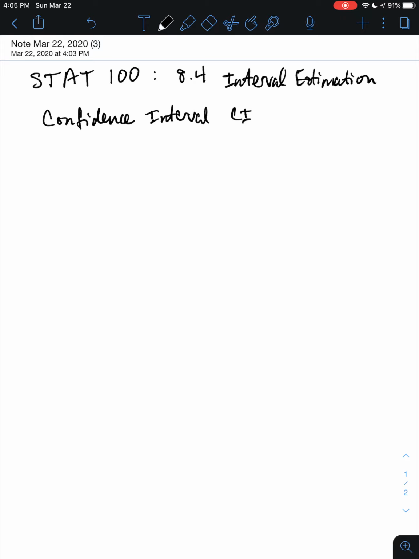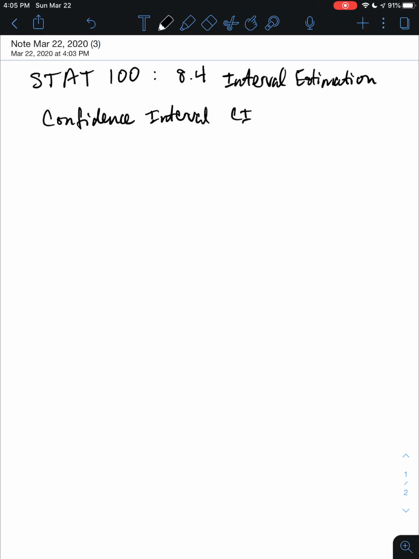Confidence intervals are going to be very similar to what we previously talked about in section 8.2, which was point estimate plus margin of error. So computationally, they're going to be pretty much exactly the same. But the concept here is a little different. I'm going to try to explain the idea of a confidence interval, the concept of it, and then we're going to do some calculations, and we're also going to throw in another twist.